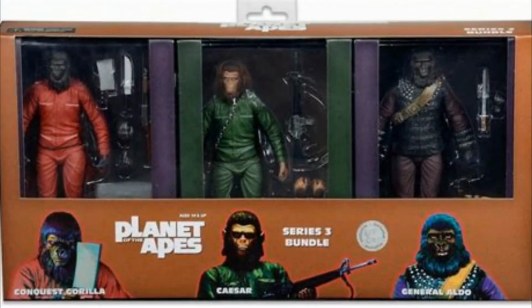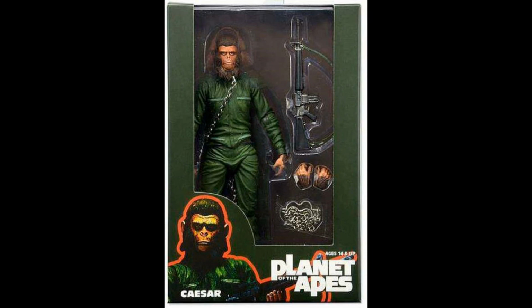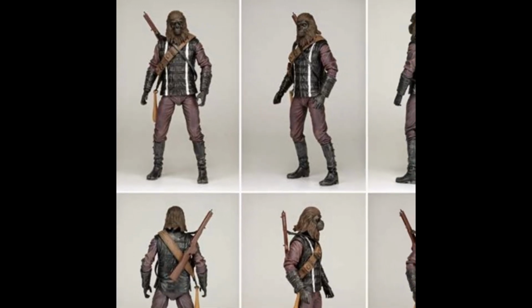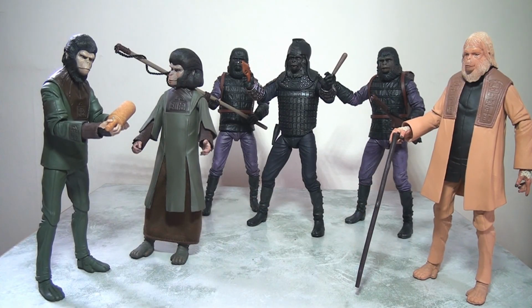Now, that pretty much sums up the line for Planet of the Apes from NECA in the 7-inch scale. Obviously, these are all based on the first film in the series, but the line didn't end there because they did a few special releases, convention exclusives, etc., where they produced a handful of figures from other films like Conquest and Battle for the Planet of the Apes. And crucially amongst them, they did do Caesar as well as Aldo. And there were prototypes shown off at various toy fairs of an updated soldier that was coming, but I don't know whether this was ever actually produced. But other than that, that was pretty much all that we saw for this line.